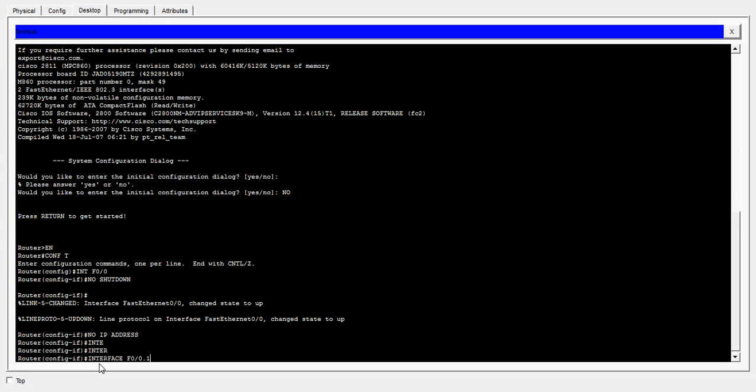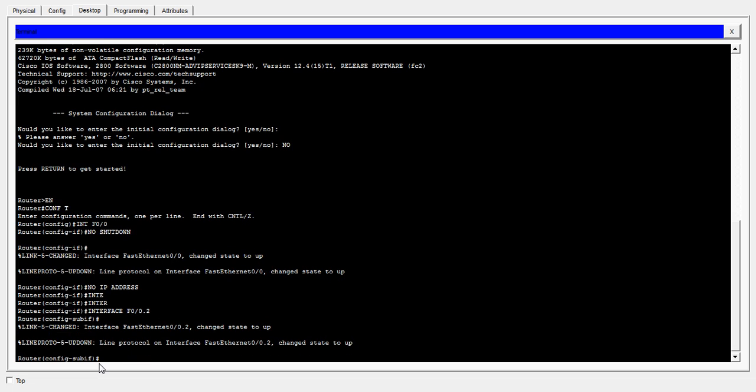In this case I could say 0/0.1, but to create a kind of uniformity or consistency with our VLANs, since we started from VLAN 2, let's say FastEthernet 0/0.2. By so doing you can see that the prompt has changed to config-subif. That means I'm currently in sub-interface mode for FastEthernet 0/0.2. Now this .2 will represent my VLAN 2.